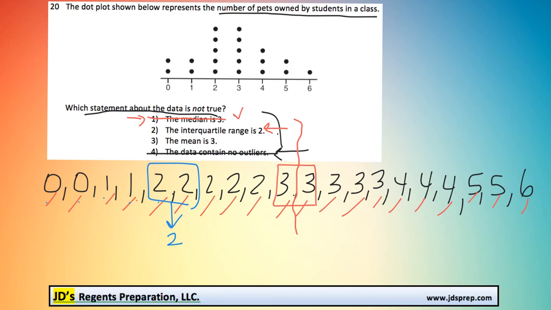And then of the ten numbers on the right, these two numbers are the middle of the right-hand side, so the median on the right side is four. And you may have heard of this called q3 minus q1. That's the formula to find the interquartile range. So this is our q3, and this is our q1. So to find the interquartile range, we're gonna subtract those numbers. And four minus two is, in fact, two. So this is also correct, which means the answer needs to be this one.